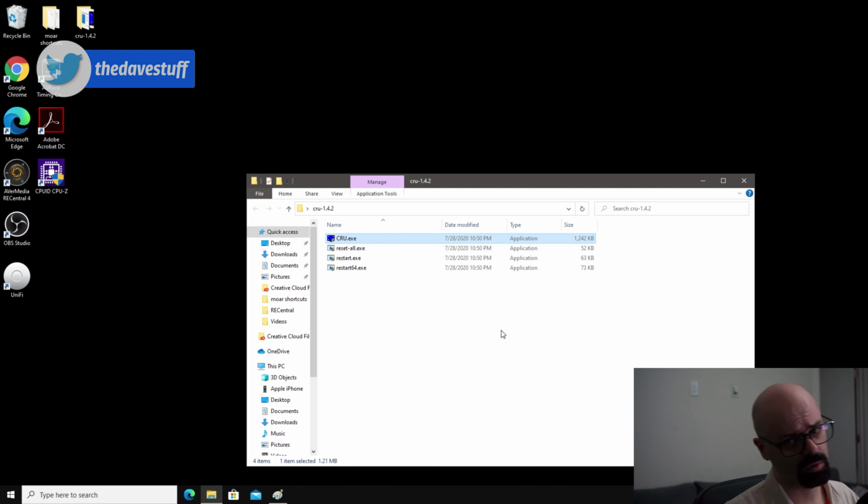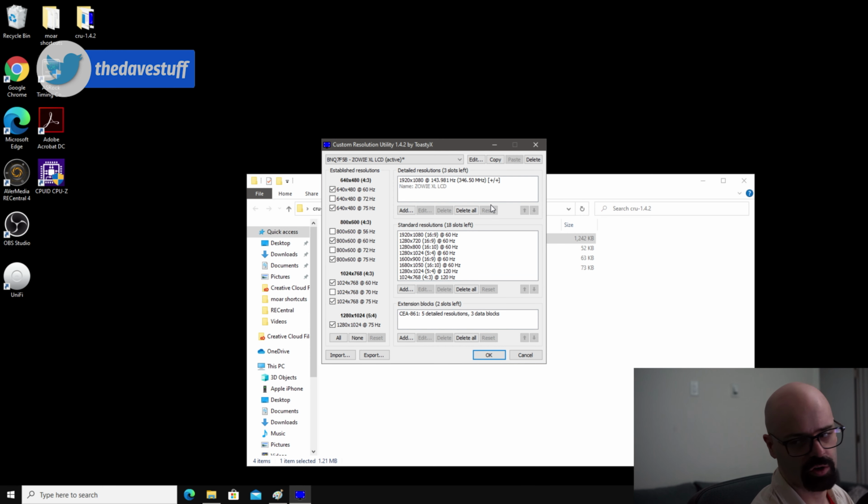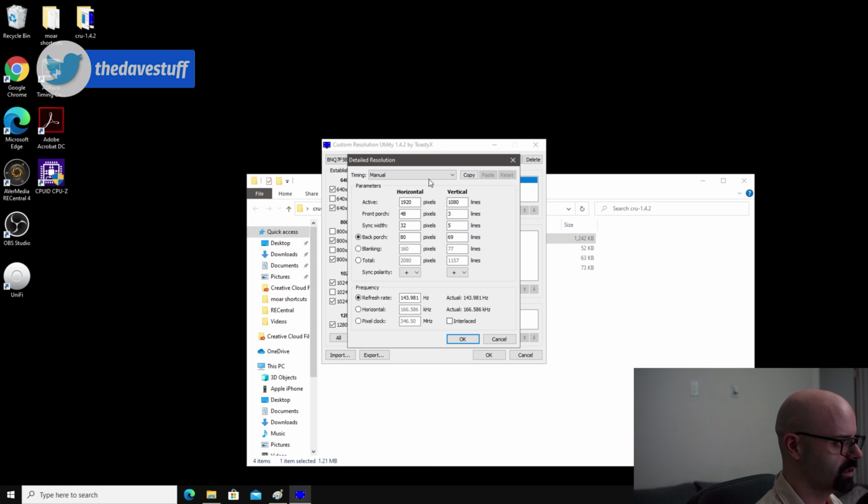Now, if you want a lower resolution, you can do that. And simply, all you need to do is go into CRU. And of course, you do this on your gaming PC, not on your streaming or editing PC. But you would select the resolution in here. You would go to Edit. And you would make the adjustment to the same thing, LCD reduced, and try changing this to put in 1280 by 720, and then set the refresh rate to your maximum refresh rate.